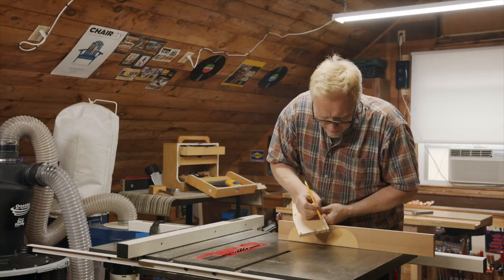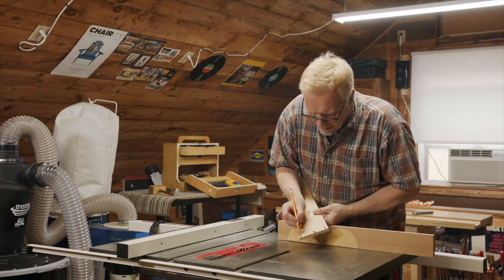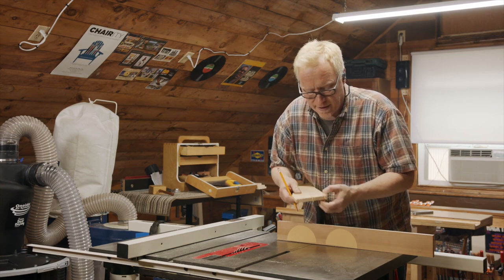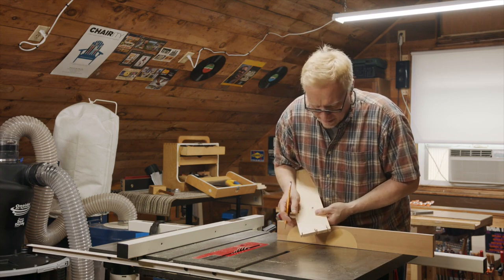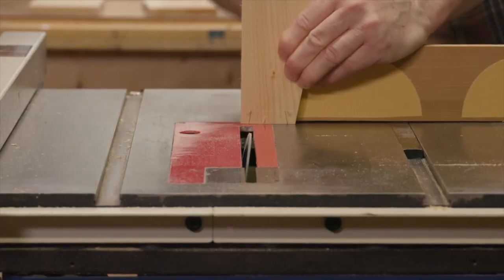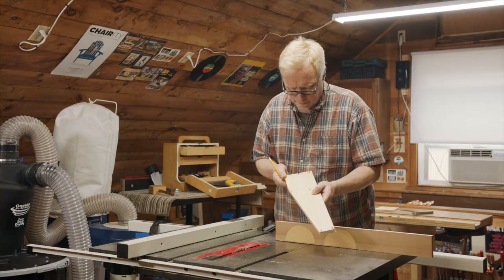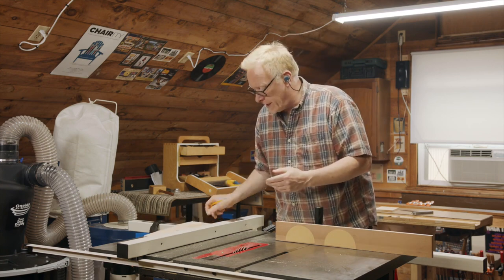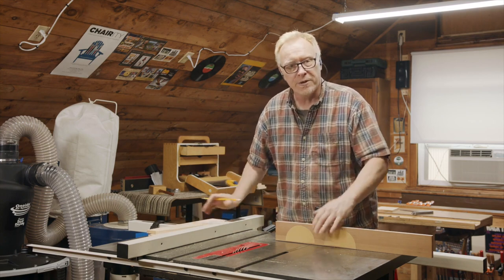So there we go. Look at that. We have that shoulder. We just have to cut off the center piece there. And that shoulder. And you can see here, I'm a little bit ahead of my line, but that doesn't matter. Like I said, I'm going to use this to trace out the markings for my pin. So as long as they match, that's it. So now I'm just going to go ahead and do the other end. So there we go. We have our tails cut. I'm just going to do the same thing on our other side, and then we'll go to the bench and trim off those shoulders.